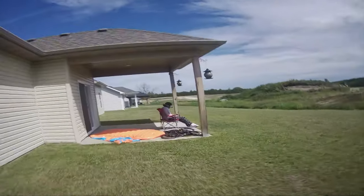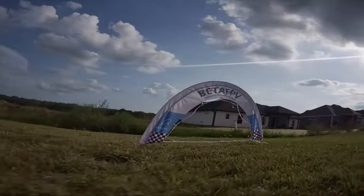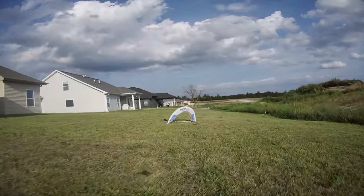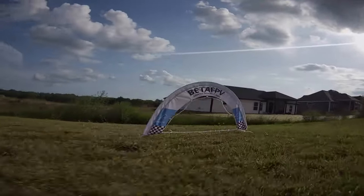Now, I'm not very good at hitting gates, but I've recently started practicing, and this was my first go at it, with just two of them placed in my backyard. How cool is it to fly through these gates and be able to share back such high-definition footage of it with you guys?